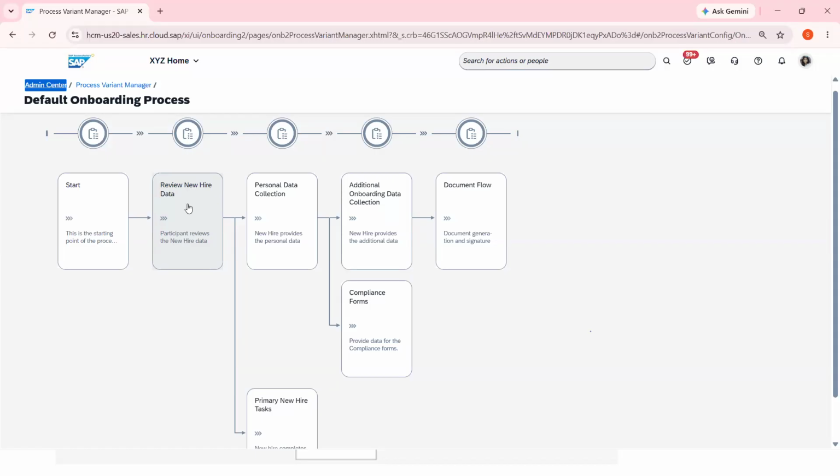The Review New Hire Data step means this; I'll give you the concept, just try to remember it. Let's say there is a division called the accounts division, and the candidate has been selected for a position in the accounts department.